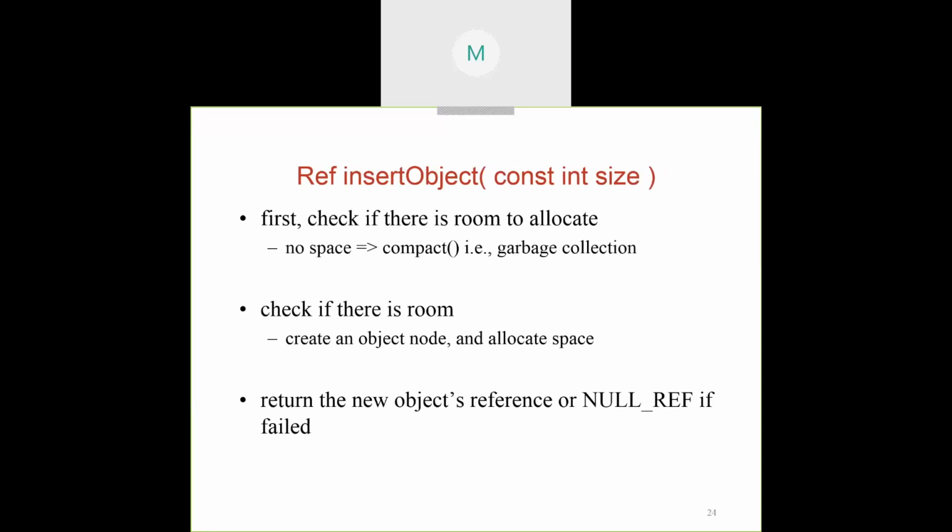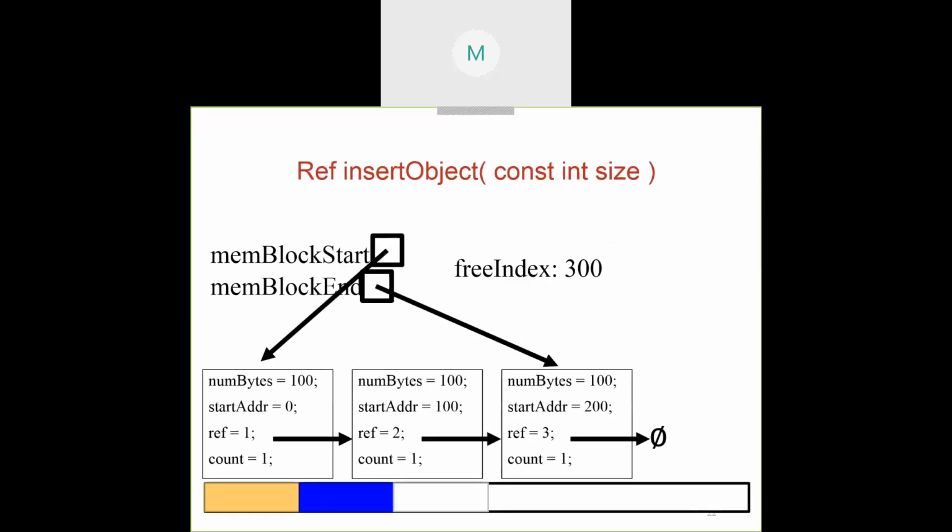What is the free index doing every time? Is it checking for available space or making space? Free index, from the last slide, is the position where you are going to insert the next one. The function name is insert object, right? So you need to know in which position to insert, and you have to have that ready. Shouldn't the free index be 301? Good question. Maybe you can think of it as an occupied index or something. Whenever you insert an object, you can just increment free index plus one like that.